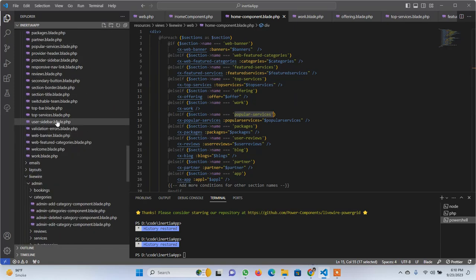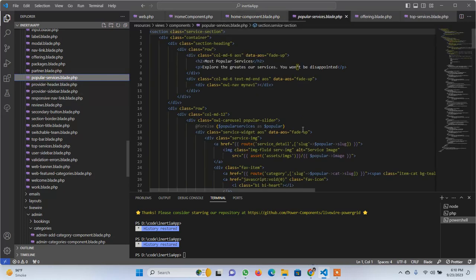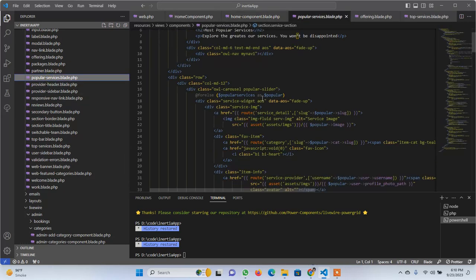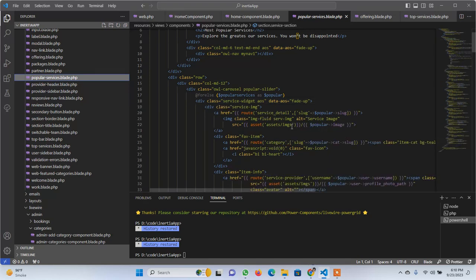Here we have to move to our popular section. Here is the popular service section. I designed and implemented it the same as we implemented top services and featured services. We have to change the image path. For this services default.